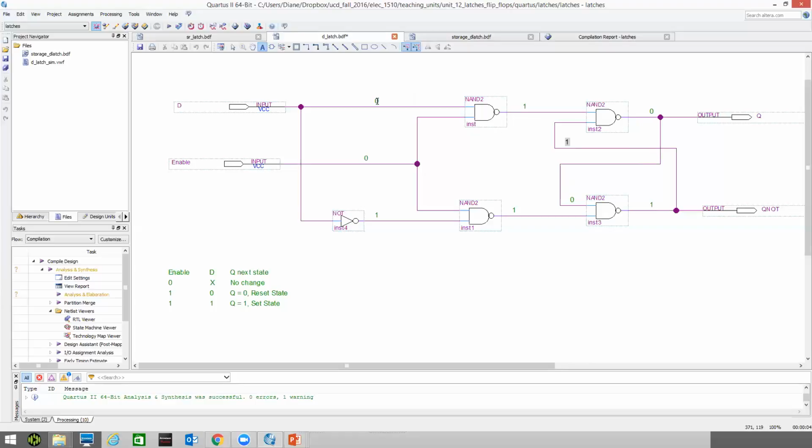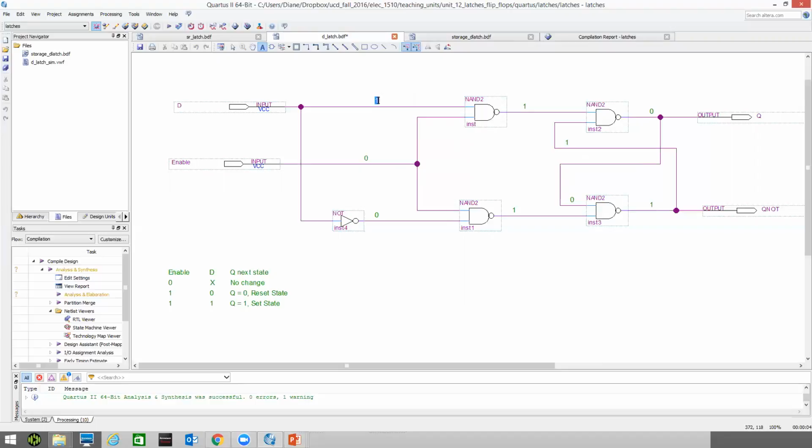It doesn't matter either, when Q is a 0, if D happens to be a 1, that would make D naught a 0. Let's look at this. 0 ANDed with 1 is a 0, inverted gives us a 1. 0 ANDed with 0 is a 0, inverted gives us a 1. 1 ANDed with 0 is a 0, inverted gives us a 1. 1 ANDed with 1 gives us a 1, but inverted gives us a 0. Once again, Q does not change state as long as the circuit is disabled. Enable happens to have a value of 0, or a level of 0 in this case.